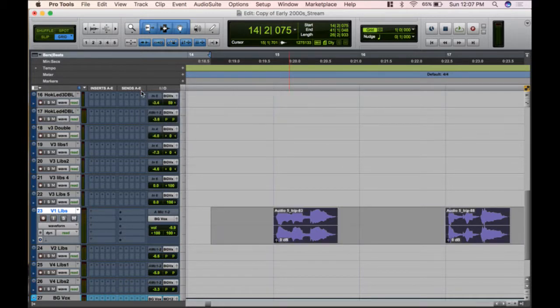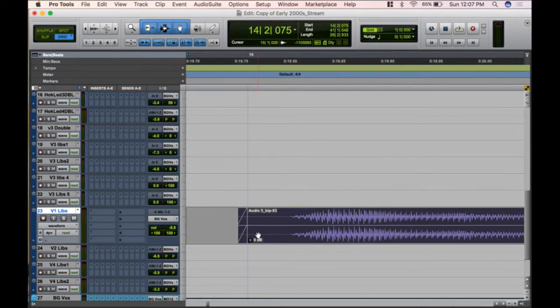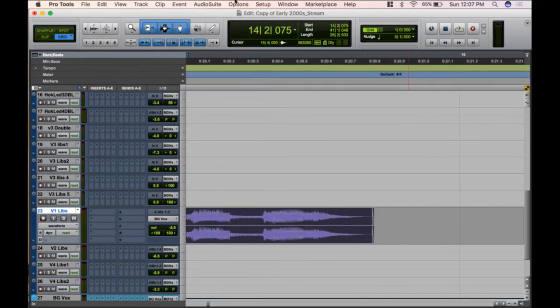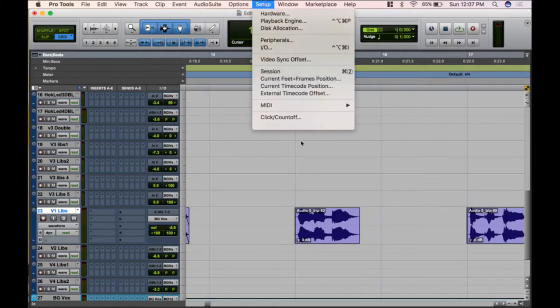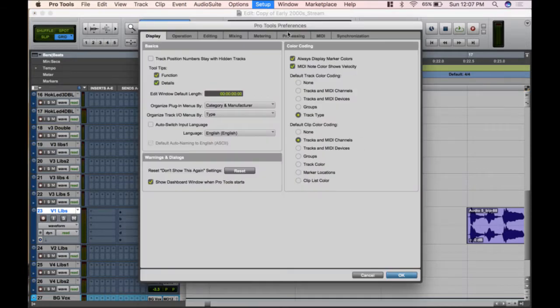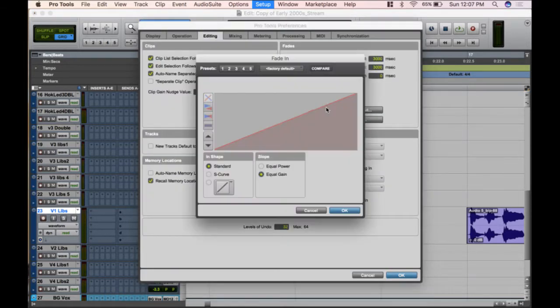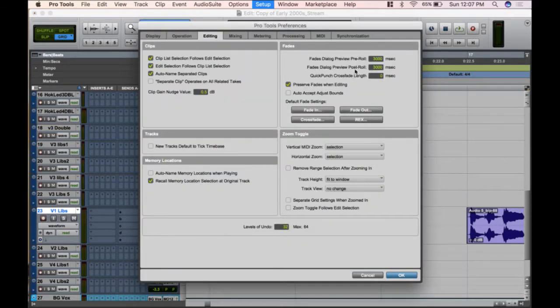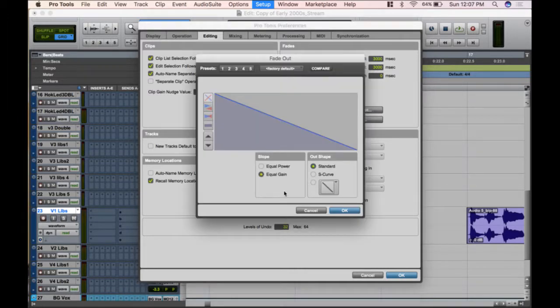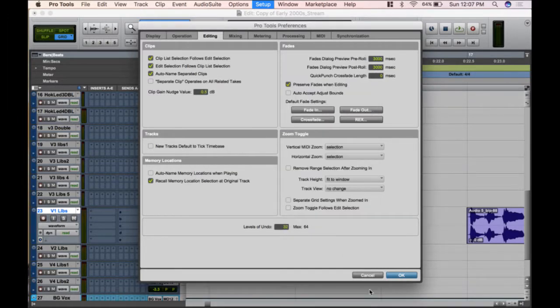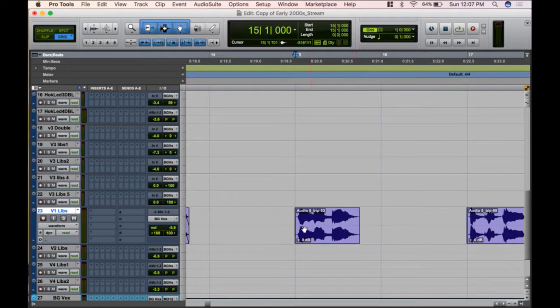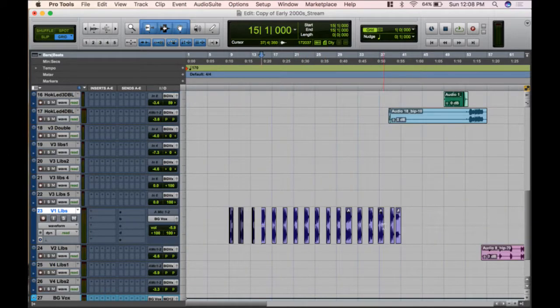So I'm going to click strip, and then to do quick fades, just click F and it'll fade everything that you have selected. If I zoom in, you'll see there's a fade now. F. There's those fades. And those fades go off your preferences. So if you set up preferences and go to editing, it'll go off what those preferences are. And that's what that does. Okay, so then we're pretty much done with that.